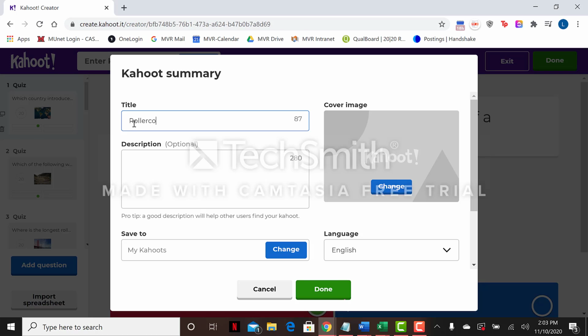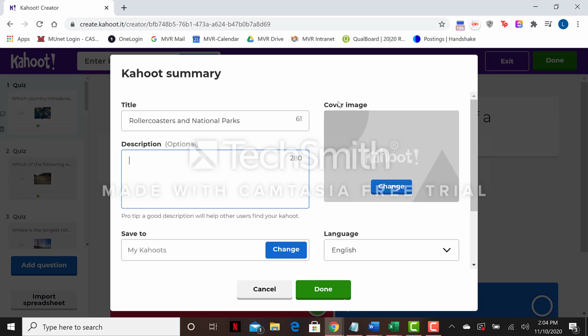So we'll do roller coasters and national parks, as that was the topic of this Kahoot. You can also add in a description. It is optional, so you have 280 characters to describe a little bit about what your quiz is on and what the topic is.